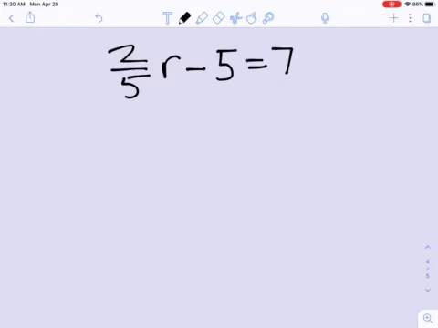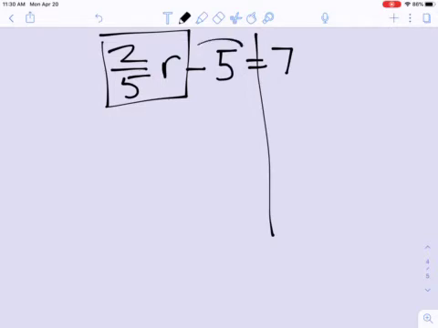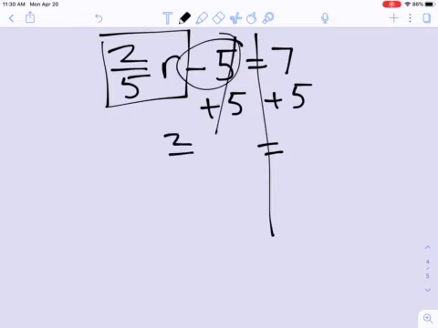So we've got 2/5 r minus 5 equals 7. All right, well, set up our fence. This is going to be what we consider our cow here, and then this is going to be what we consider our chicken over here. So 2/5 r minus 5, let's get rid of the 5 by doing the opposite of it. We're going to add 5 to both sides, right? Apologize about any of the extra noise in the background. This cancels, and it leaves me with 2/5 r over here, and then 7 plus 5 gives me 12.